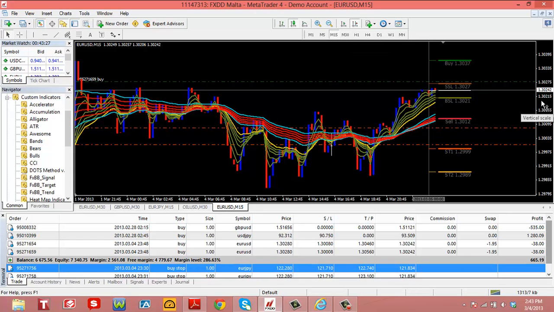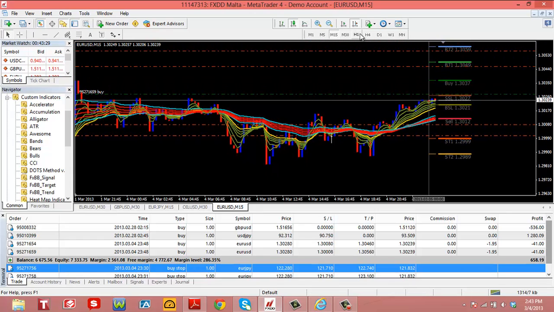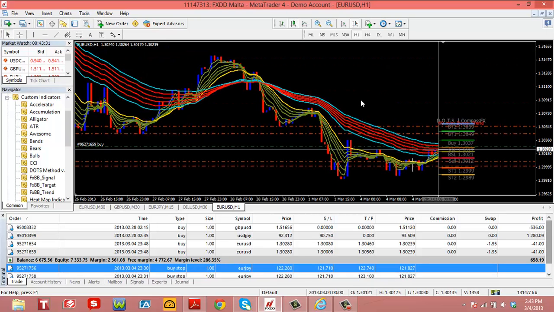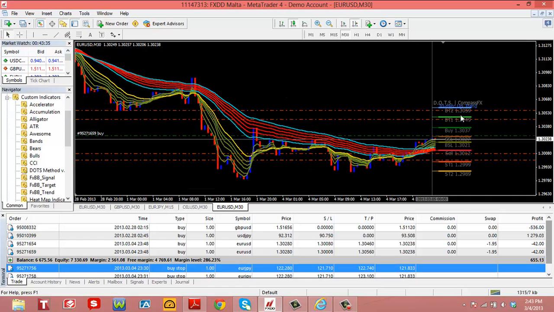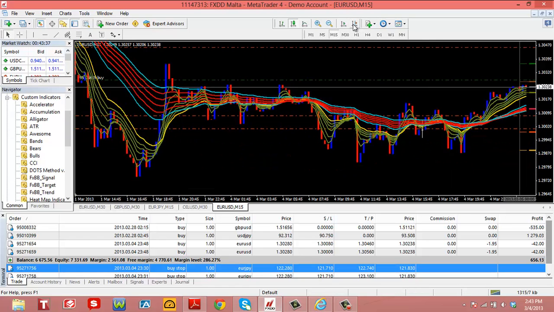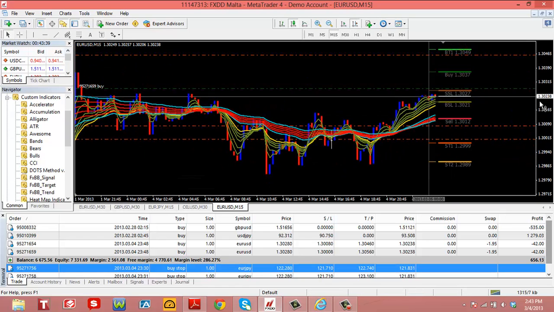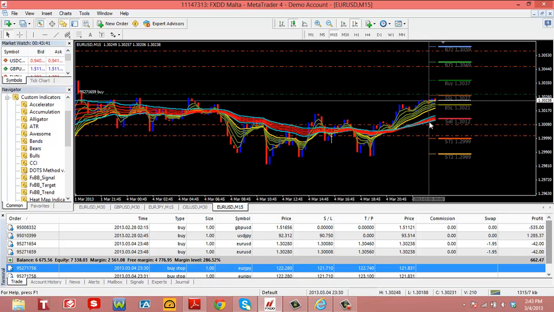Now the first thing that we see here, when we go say to a 30-minute chart or a 15-minute chart, is the moving averages, which I really like because they show the big trend. You're always going to be trading with the current trend. So if the candles are above this moving average, you're going with the trend.